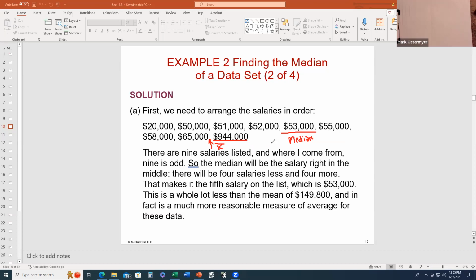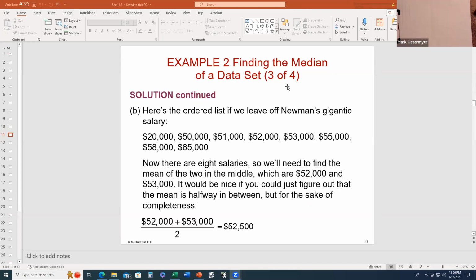So because the mean is more sensitive to the actual values of your data in your data set, the mean does have some value. And it does have a lot of value, especially if you don't have any outliers. And most data sets don't have outliers, in all honesty. It's kind of rare to have outliers, but this one obviously does here. Okay. All right.